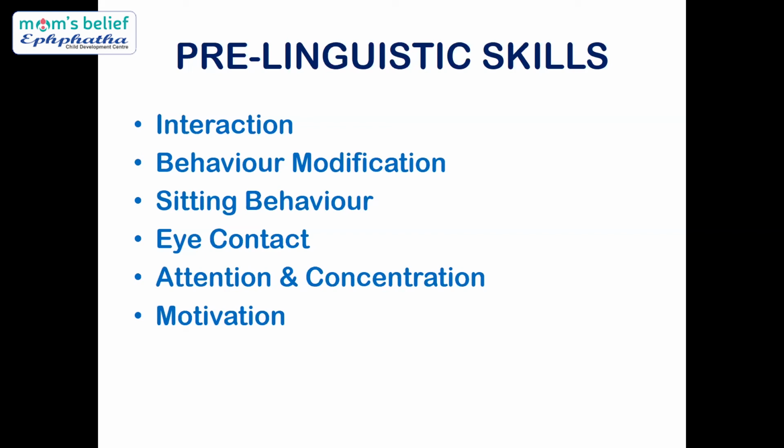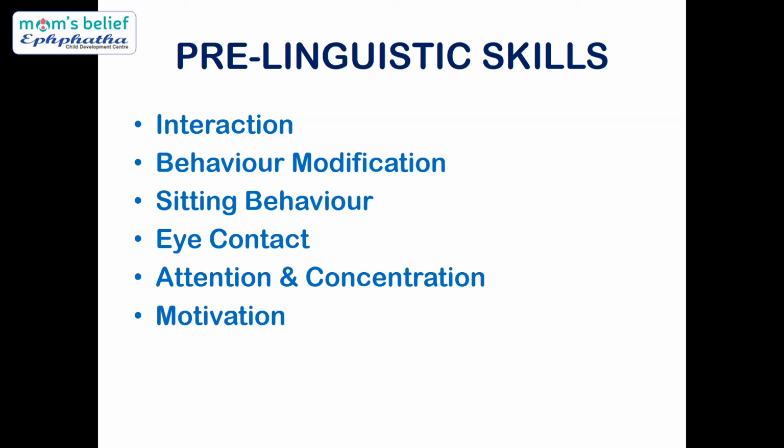Now, without a child sitting in a place, is therapy possible? No, it is impossible. To learn a language, it is not possible. Partially it might be possible at the level of interaction, but to learn a language, if a child is not sitting in a place, absolutely it is not possible. So these are the behavior modifications.